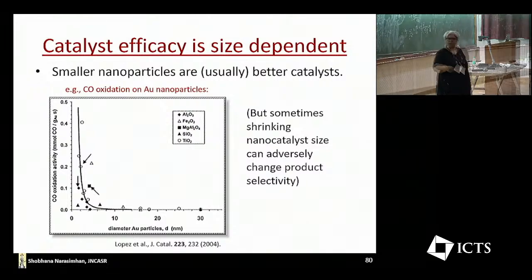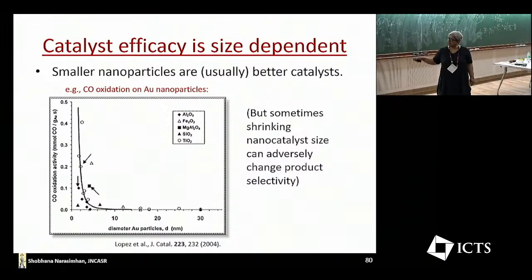Why is that? So for example, this graph shows the diameter of a gold particle versus the rate at which a particular reaction, the one I mentioned, the oxidation of carbon monoxide, happens. And you see, as the diameter of the particle decreases, the rate goes up a lot. So we really want it to be a nanoparticle. We don't want it to sinter and become larger. Okay? But this happens. And that degrades the catalyst. So we want to understand how do they do it, when do they do it, are all materials equally likely to do it?